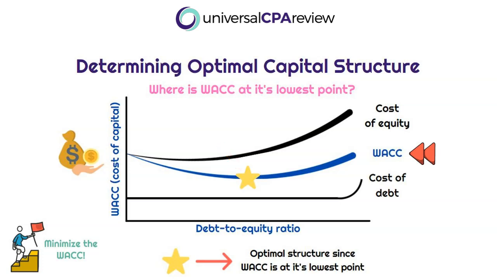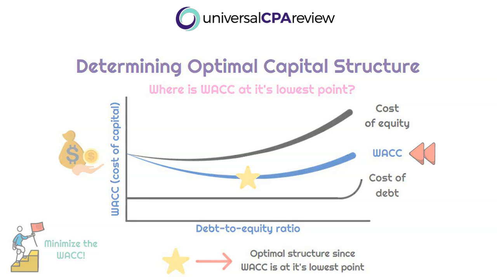So if a company needs to source new capital, what they can do is ask, what would the WACC be if we were to issue equity? Or what would the WACC be if we were to issue new debt? And then they can see what that WACC would be compared to the current WACC and decide, is this the best option? That is why it's so important to understand the WACC and how different types of transactions can ultimately impact a company's capital structure.